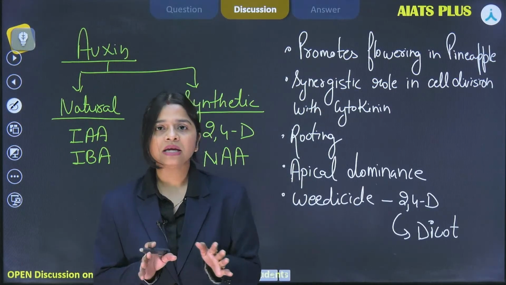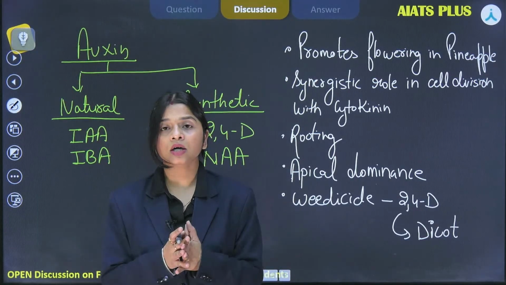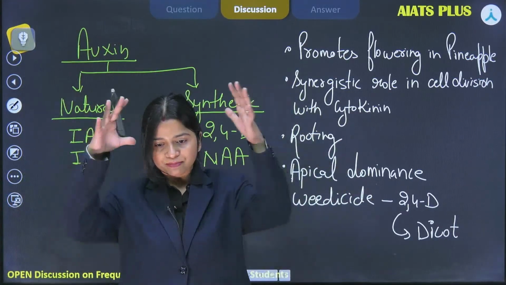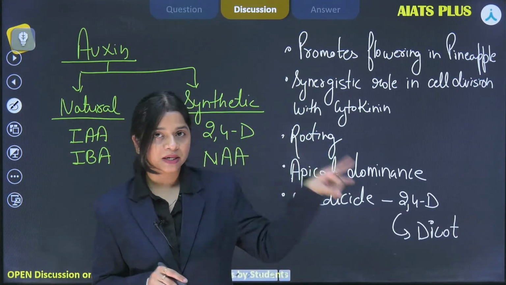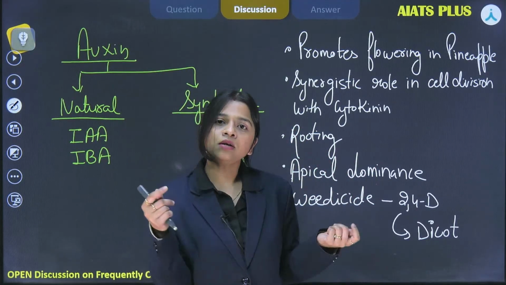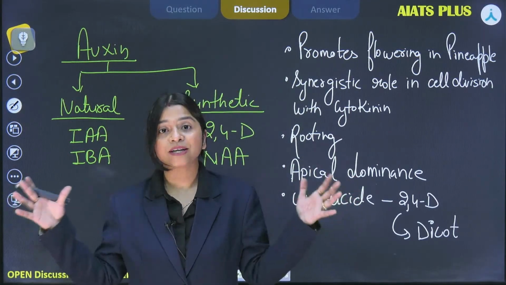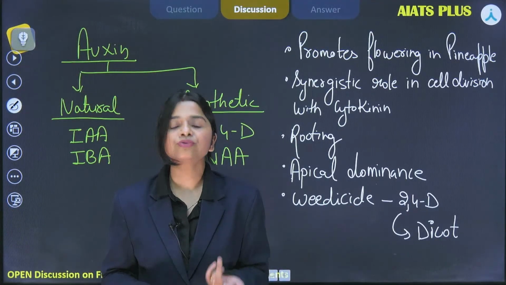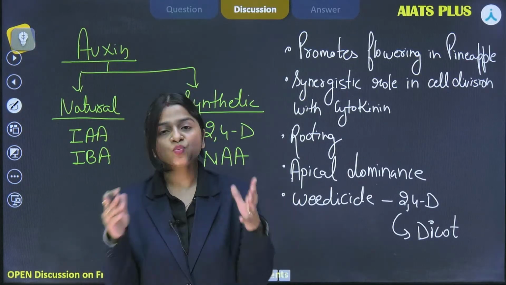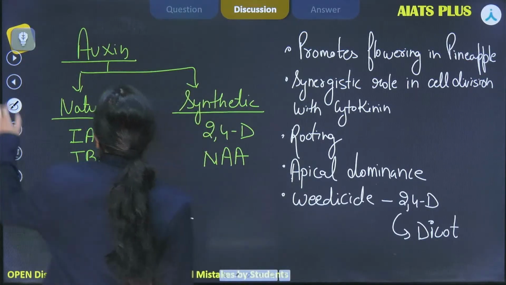If you have ever been to a nursery or ever bought a plant which is usually dense, for example, a Christmas tree, the gardener who is selling it tells us to keep on cutting the tip of this particular plant, so it will become dense and broad. Why is he telling you to do so? Because the auxins will be removed from the tips, and that is why the hedge formation will take place. Clear with this? Now moving on to the next question.